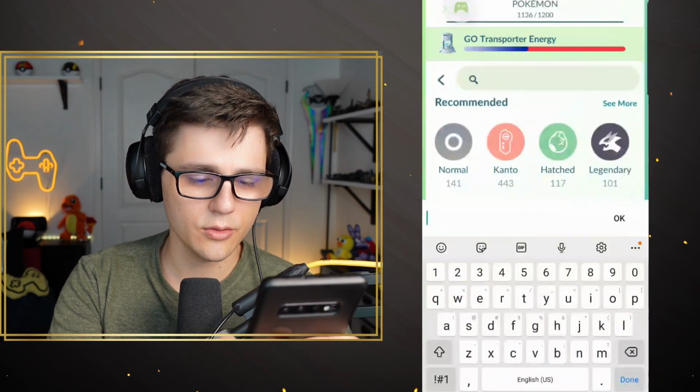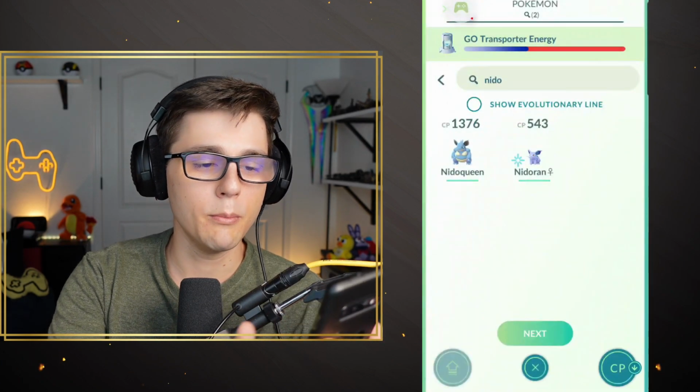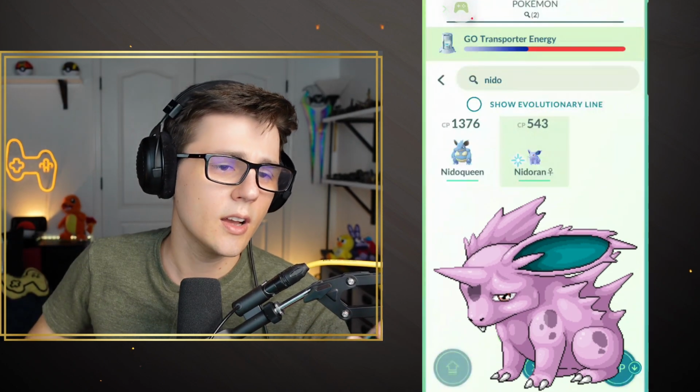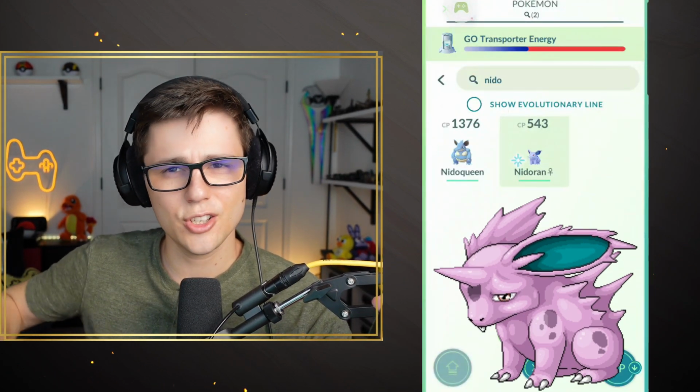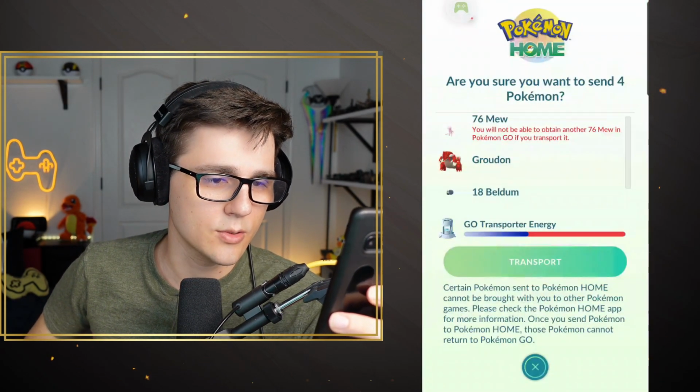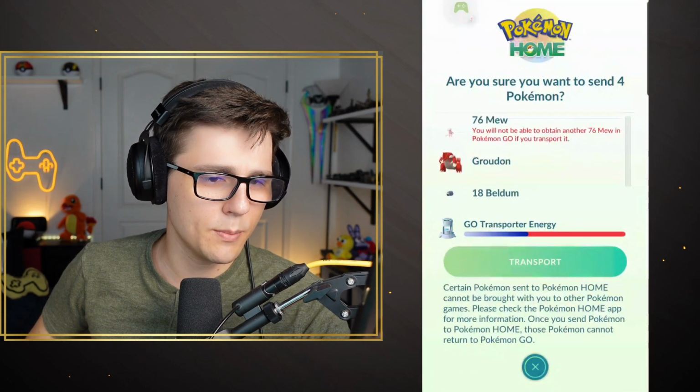And I'm also going to send over a Nidoran, the most boring basic Pokemon that I could think of that I don't actually have yet in Crown Tundra. It's going to be a purified one. That shouldn't really matter, but if it does, it'll be cool to know. So we're going to send over a purified Nidoran as well. All right, so we're going to send over these four Pokemon.